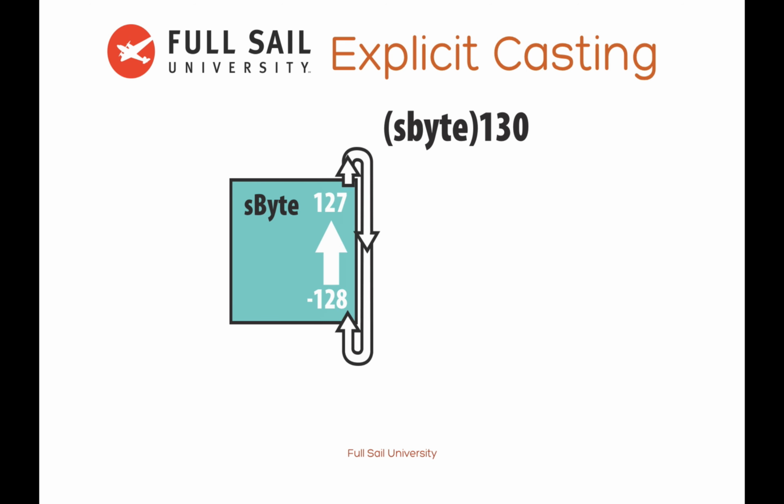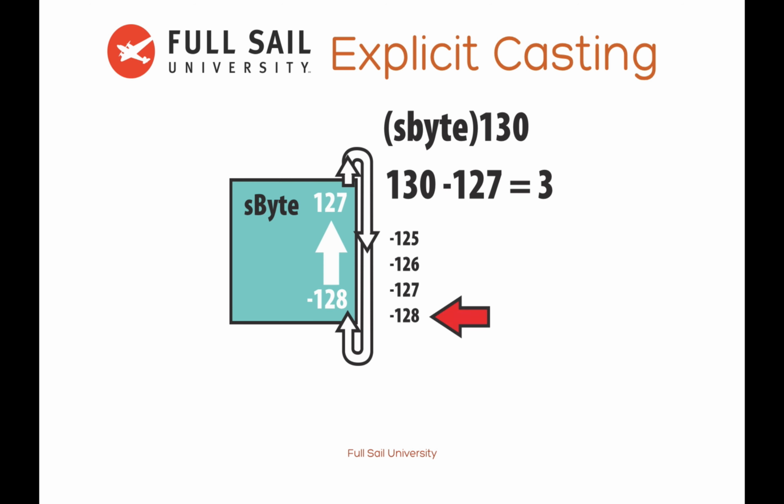So the way it actually works is we take 130, the number we want to convert, subtract the largest number we can possibly get, which is positive 127, which gives us leftover of 3. Now, if we have all the numbers between negative 128 and positive 127 laid out on the board, and we start at negative 128, if we go 3 numbers up, that gives us negative 126. And that is how we get the value of the converted variable. Now, sometimes you would want to do this if you're counting back over, but normally with explicit casting, you really have to have a good reason to do it this way.